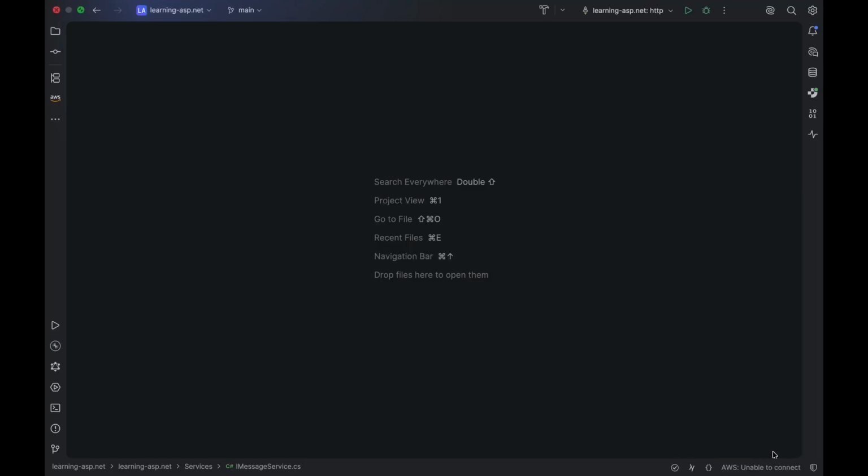Now that we have talked about dependency injection, let's talk about one more core thing that is super important to know before we start developing a great application: the configurations and middlewares that we have in ASP.NET. You can think of configuration as a professional control panel for our web application.